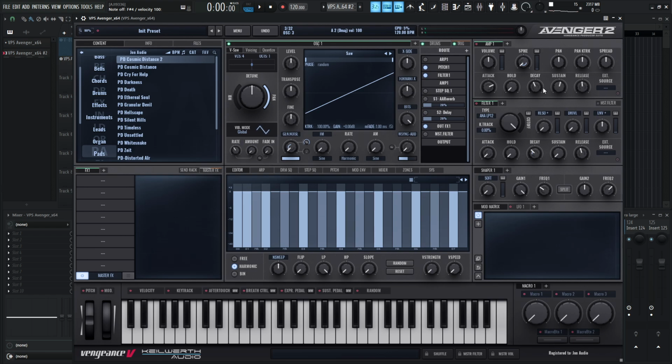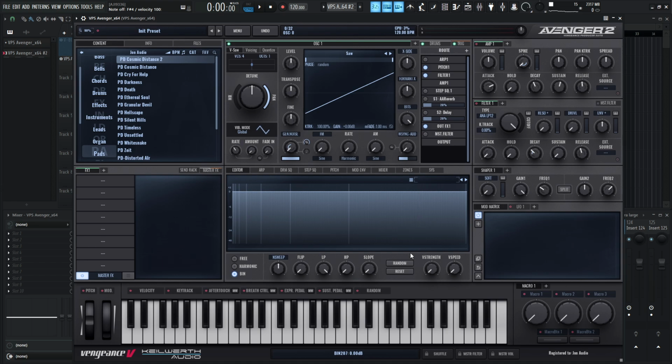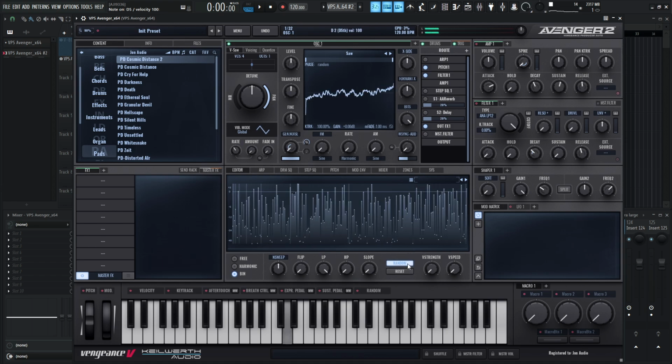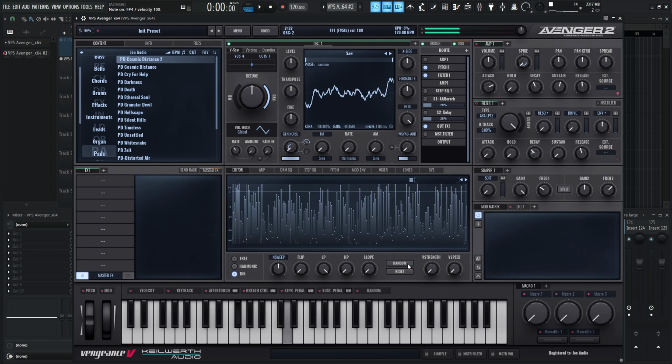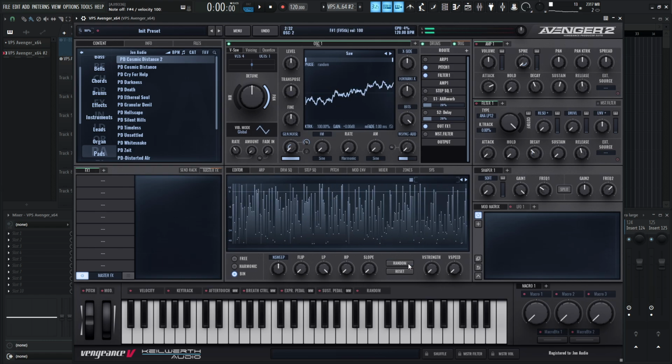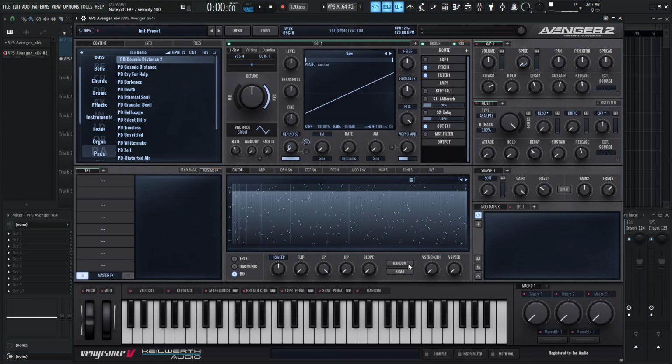Okay, so we have that basic. We might come back to this and adjust things a little bit, but for now, we're here on the editor page, and we can go down here to bin. And the cool part is we can go to random quite a few times. And here it's just up to you which waveform you think sounds best.